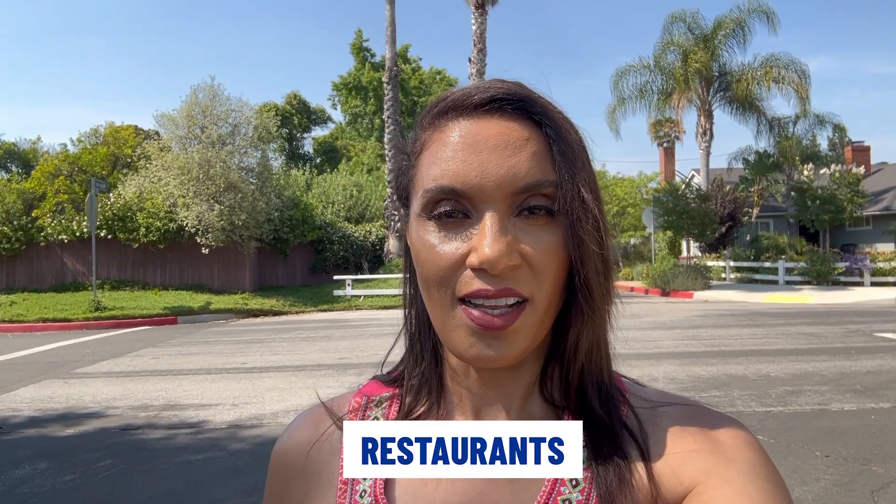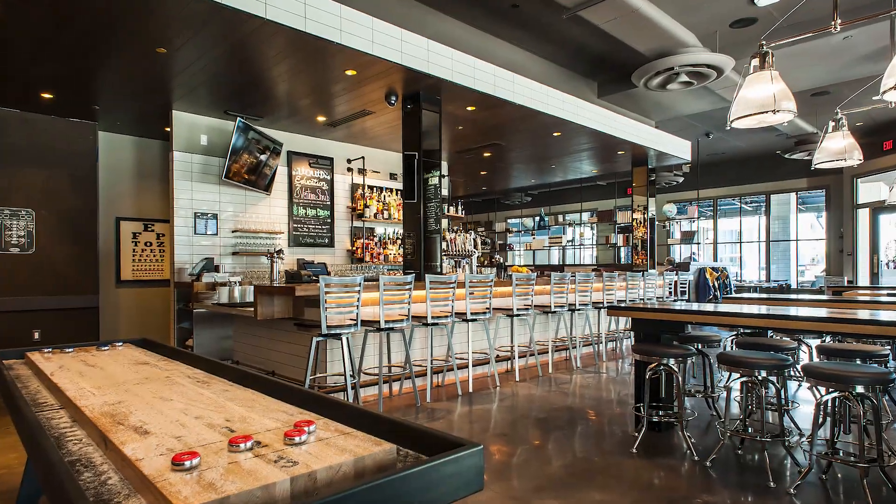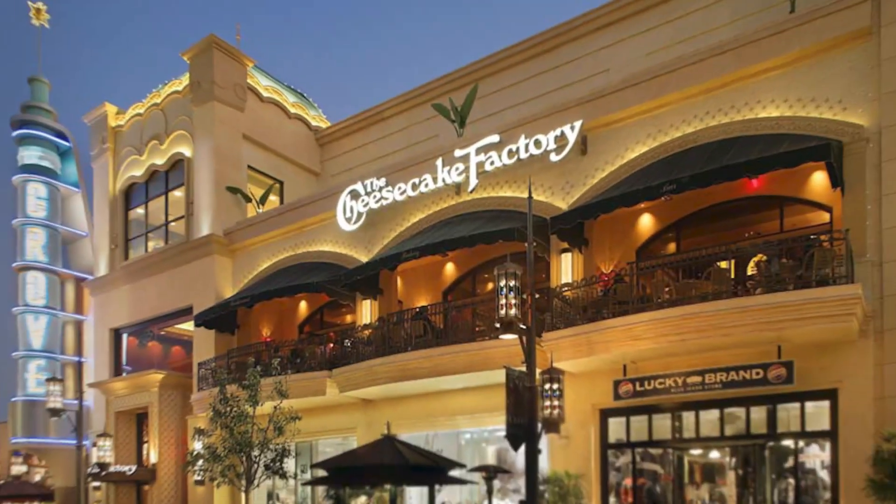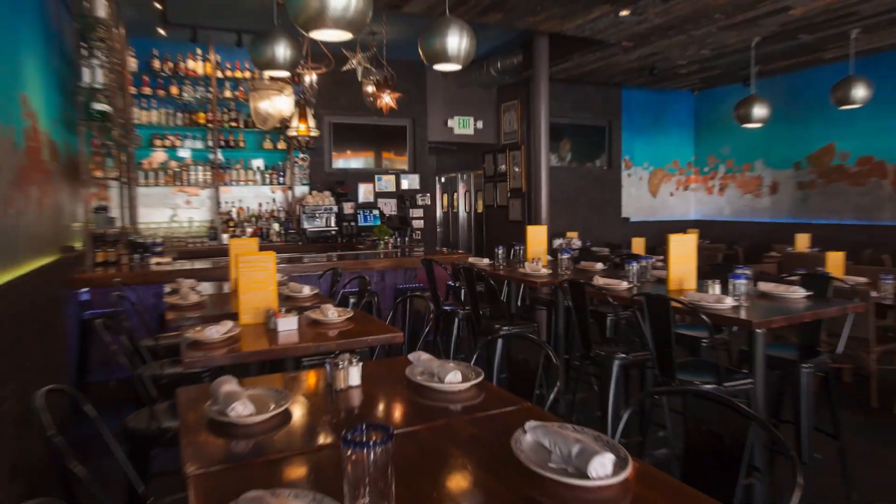When it comes to restaurants, there is a lot to choose from. Of course, you have Sherman Oaks Village with all your restaurants, gastropubs, bars, and lounges, and the entire Ventura Boulevard running from Fulton Avenue up to Sepulveda Avenue with sushi, pizzerias, burger places, and more. Down by Sepulveda Avenue, you have the Sherman Oaks Galleria with the Cheesecake Factory, P.F. Chang's, Frida's Mexican, shopping, a 24-hour fitness, Starbucks, and ice cream — it's sort of like an outdoor mall and entertainment center.